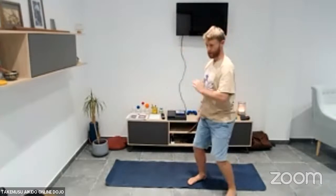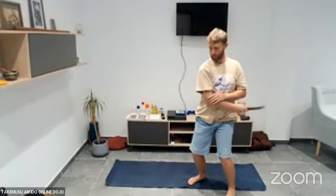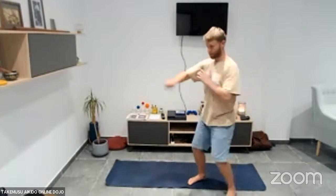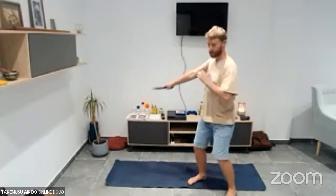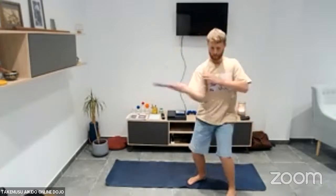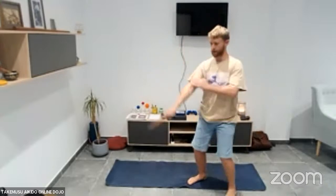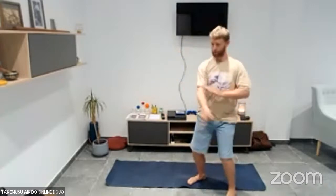And again, all the activities are trying to get back into the feeling that the hip drives the tip of the weapon. Just play with it, sometimes just going to the slice, sometimes just going to the diagonal down, sometimes mixing them in. So there's lots of combinations you can play with, just with these 4. Just explore them.